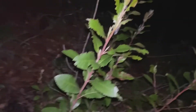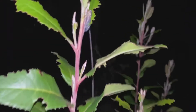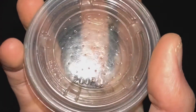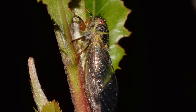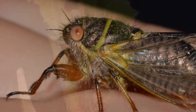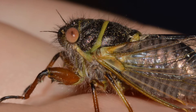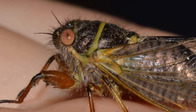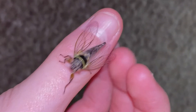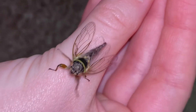Holy — look what I just found! Oh my god, check it out. He's very cold so he's not moving, but I got it. This is a small native Californian cicada in the genus Platypedia. This is an annual cicada, meaning it comes out every year, unlike the periodical cicadas which come out every seven years. And here's a video I took of the cicada after I took it home.